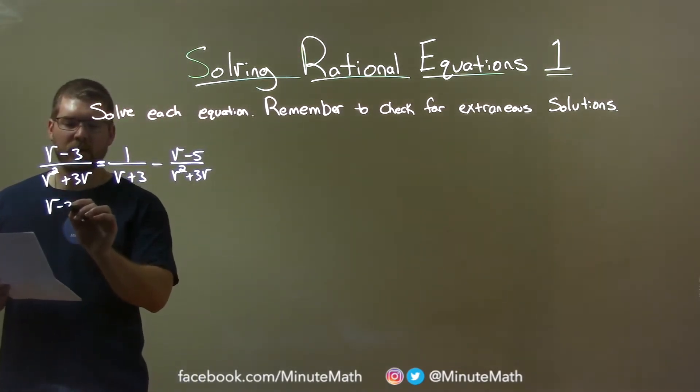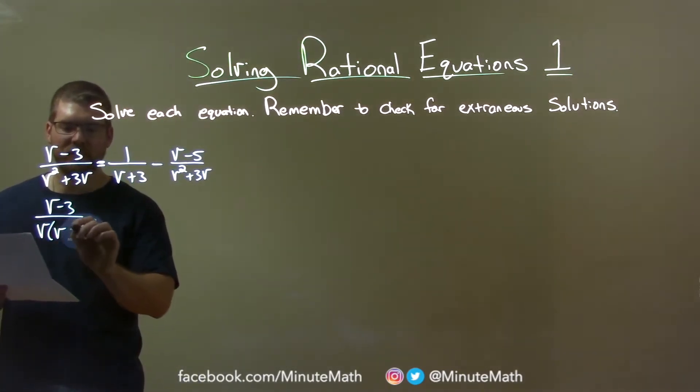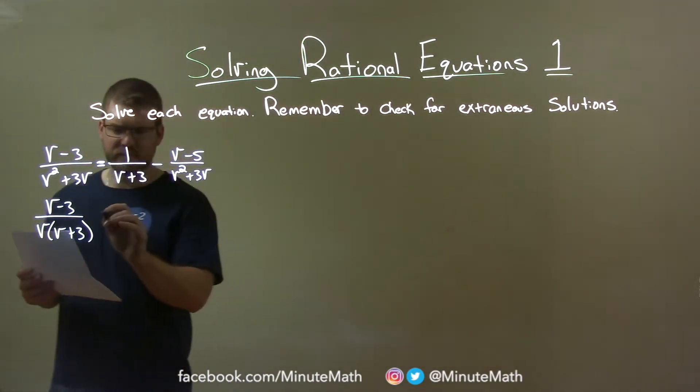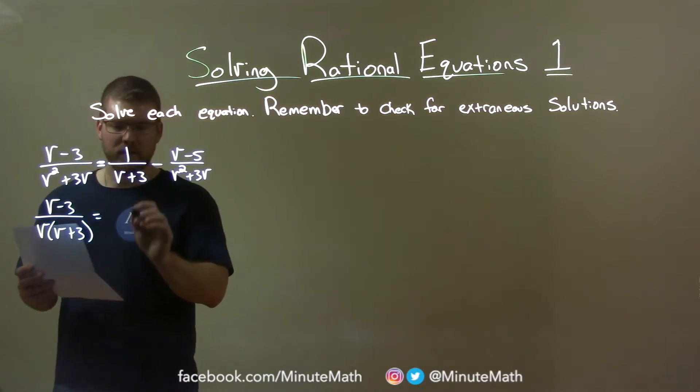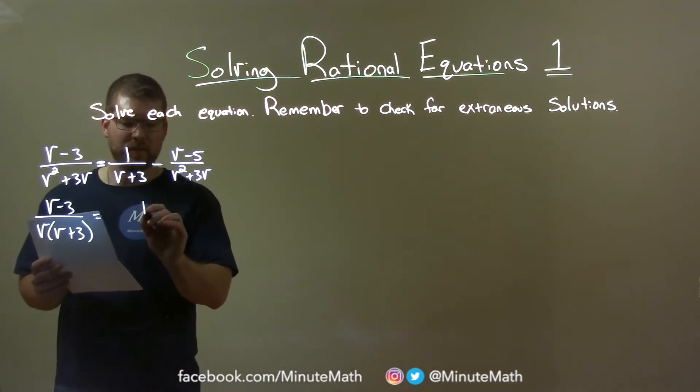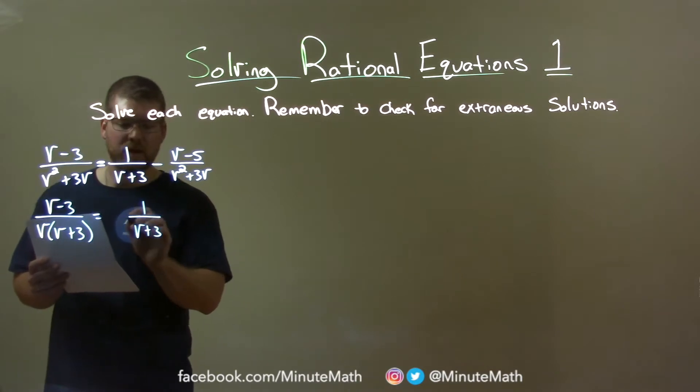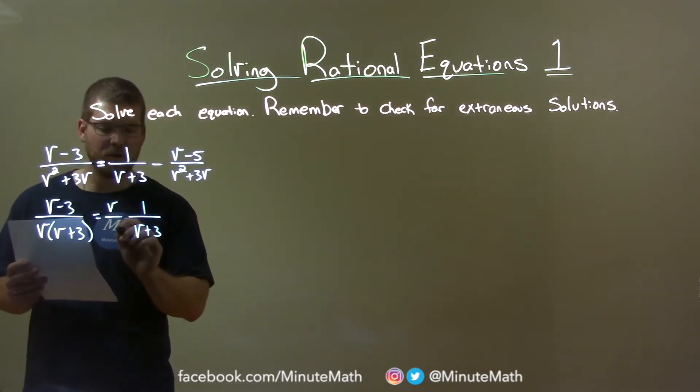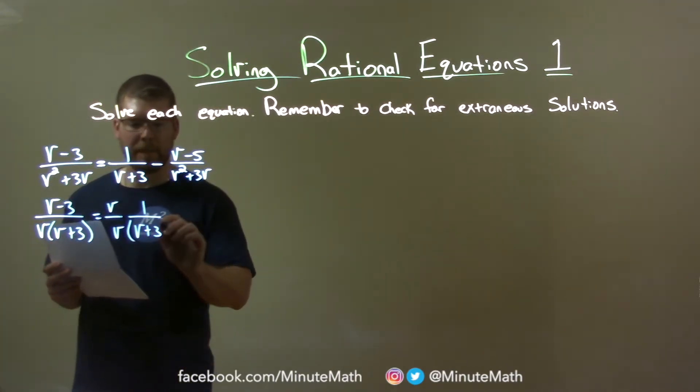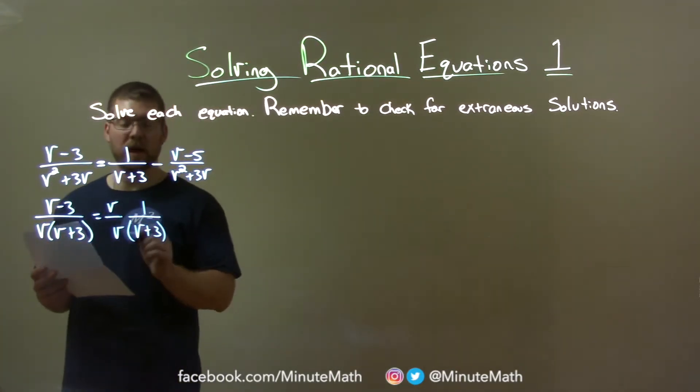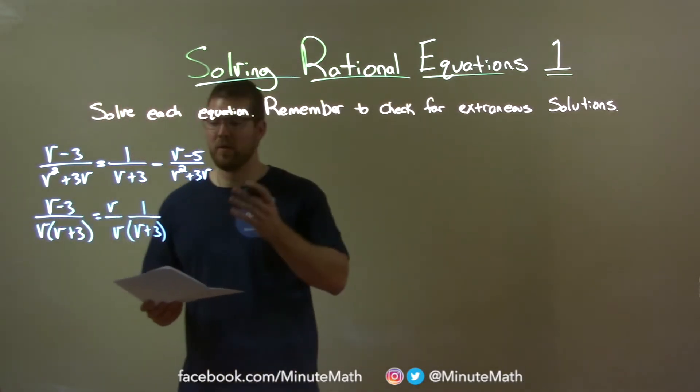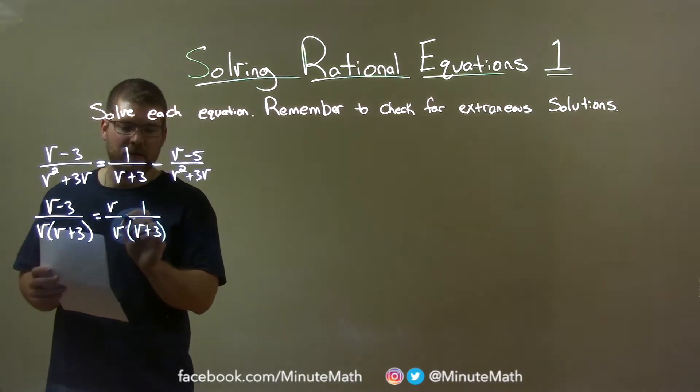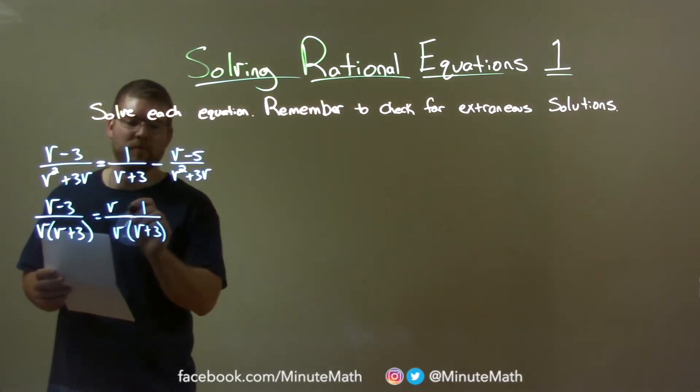So we have v minus 3 up top and then we have v times v plus 3. And I know my v's kind of look like square roots. So this one here, this middle one, I want to have something just like it. I have v plus 3 here. If I multiply this fraction by v over v, I then have the same denominator. And when you multiply v over v or something over itself, it's really multiplying by 1 so it doesn't change it. But we now have the same denominator and look, I can make it as one big fraction here if I want.